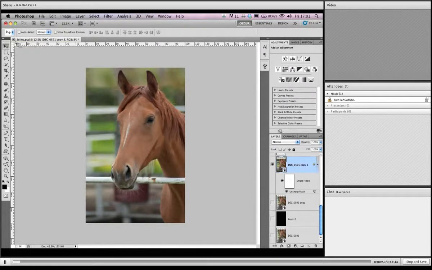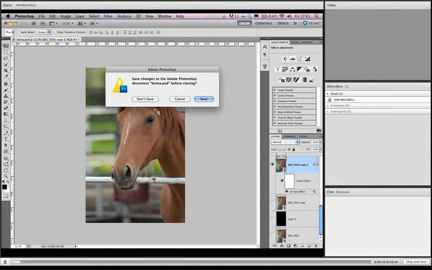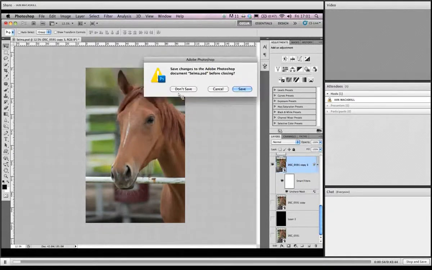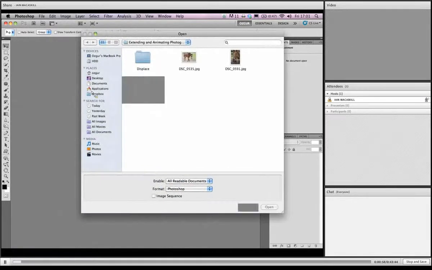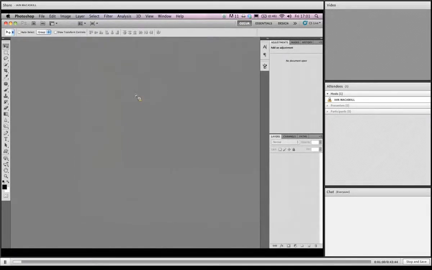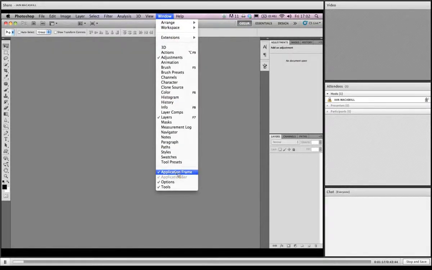So let's first bring our friend in. This is a quick shortcut if you didn't know about this. If you want to bring an image into Photoshop while you're inside Photoshop, rather than using your keyboard shortcut, which is Command O, or if you don't want to go to File, Open, or don't want to use Bridge, what you can do is if you're seeing this application frame, which you would on a Mac if you go to Window and check this application frame box, then this would appear. Otherwise, it would just appear like this see-through application.